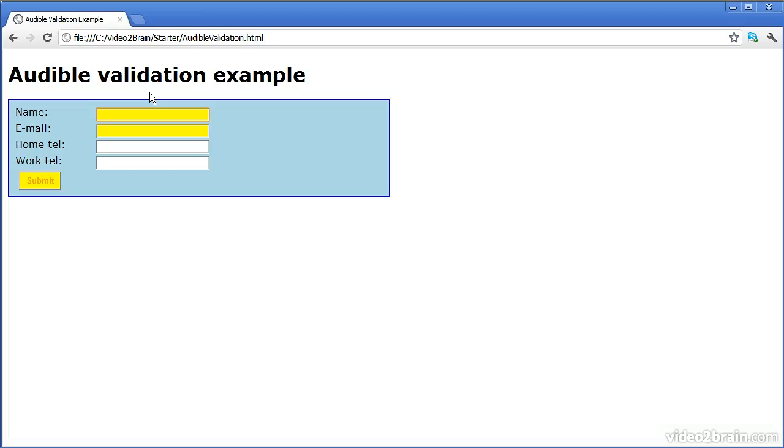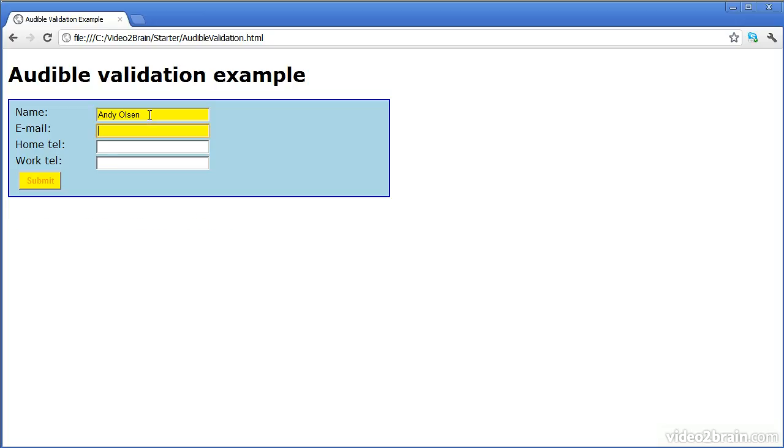Let's say I get it wrong and I just type in my first name. So my first name is Andy. As soon as I press tab, the onBlur event occurs, and I handle that onBlur event with some JavaScript code. And the JavaScript code compares the text that I've entered against the regular expression, and if it's invalid, it displays the error message you can see there. Each text box could have its own different error message. So it tells me I've got to enter a first name and a last name, so let me do that.